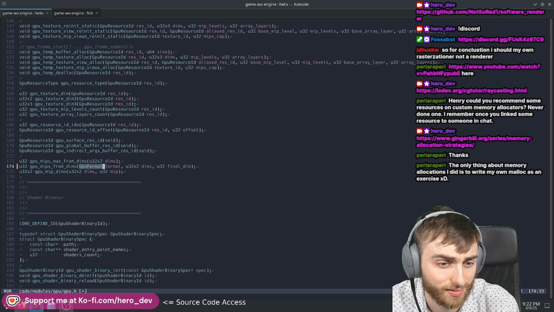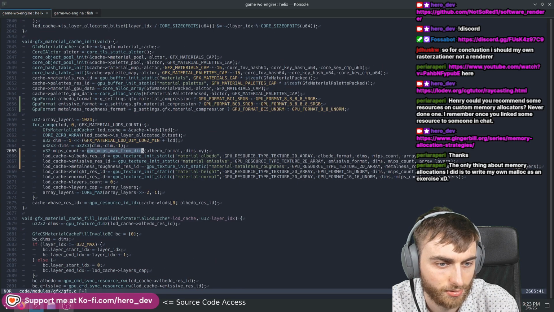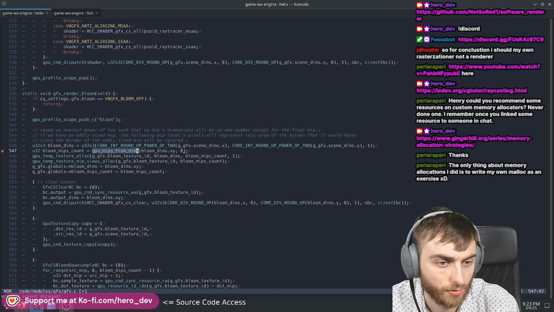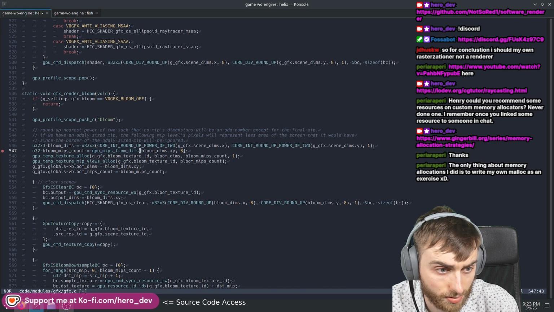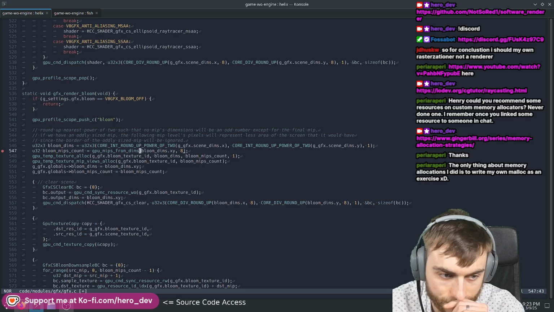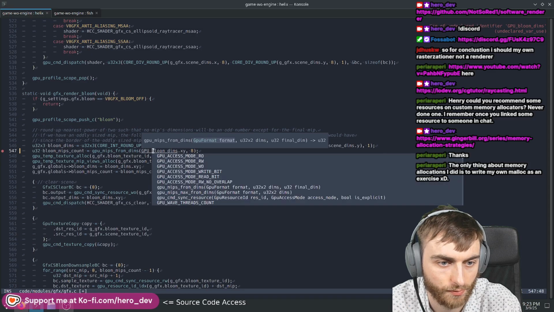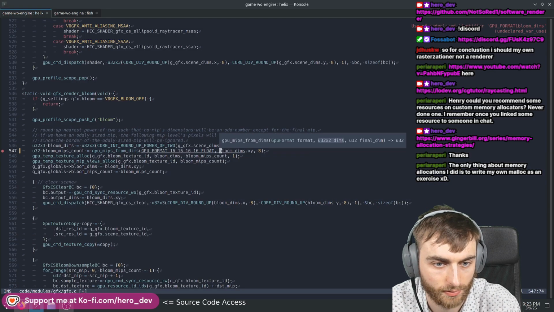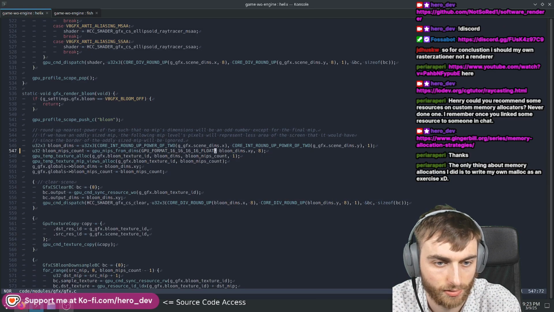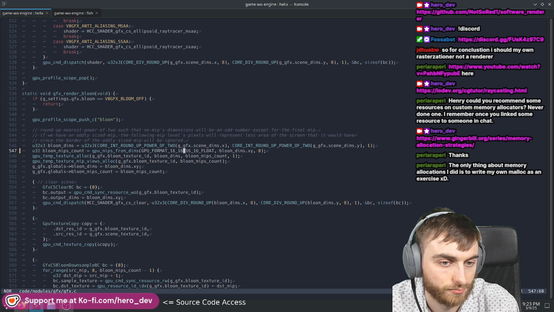I think maybe... No, we'll do that. Alright, so this other one was in one place. So Bloom... That's just going to be a full... I think that's GPU format 16 float. It doesn't have to be exactly right because they're not block compressed. Cool.